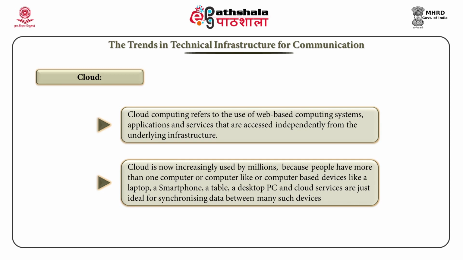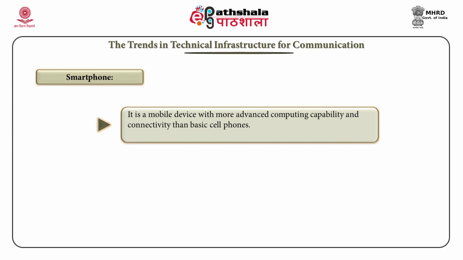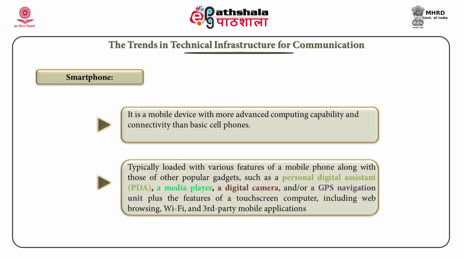Another trend of communication is the smartphone. It is a mobile device with more advanced computing capability and connectivity than basic cell phones. It is typically loaded with various features of a mobile phone along with those of other popular gadgets such as a personal digital assistant, a media player, a digital camera and or a GPS navigation unit, plus the features of a touchscreen computer including web browsing, Wi-Fi and third party mobile applications. More than half of mobile users access internet search on a daily basis and a staggering 99% use their mobile browser each day.